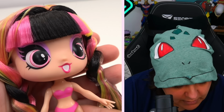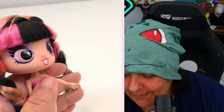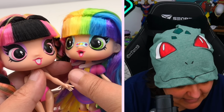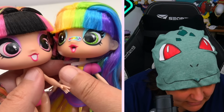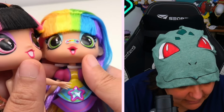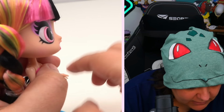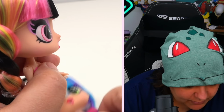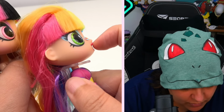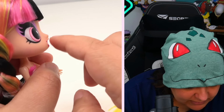And her eyes are pink with this really cute makeup on. The mouth is exactly the same. Oh, wait, the mouth is not the same. I thought the mouth was the same, but it is not. Here we just have an open mouth. Here we have a mouth with a kind of tongue on the inside. And even the mold for the character, you can see here, the mouth doesn't go as deep, whereas here we have a bit more variance in the lips and the mouth. Kind of like Pac-Man. And here it's a little bit more flat, like a 90 degree. Okay, I'm glad they didn't use the same mold, at least for the face.